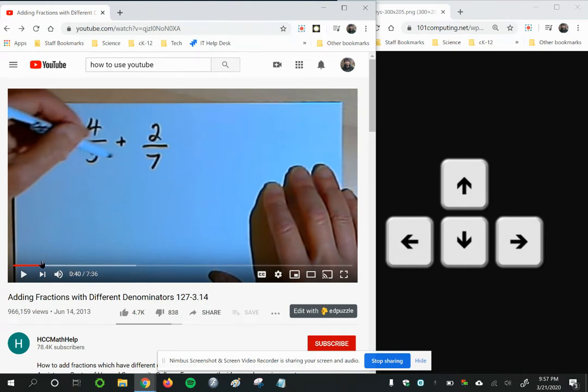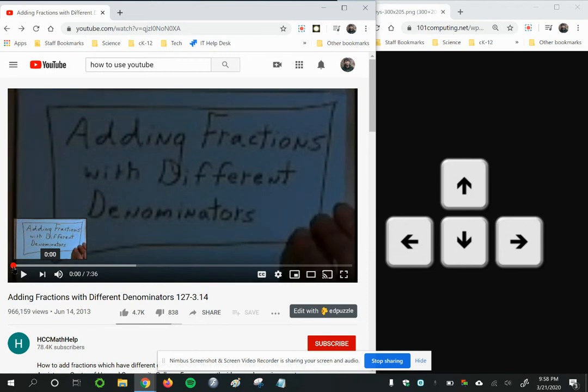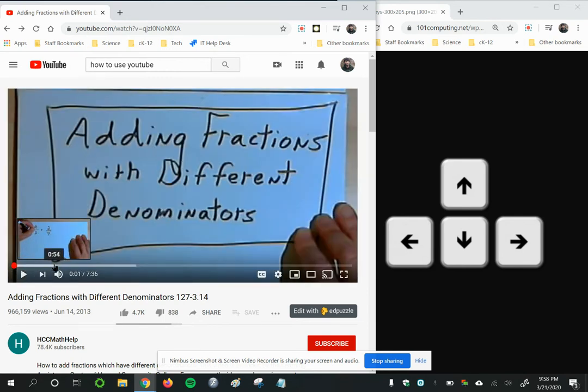So if I wanted to move around the video, this red bar indicates how much of the video I watched. At the very bottom, this tells me there's 7.5 minutes of video, and I'm on 40 seconds right now. So I could drag to go all the way back to the beginning, click and drag that little red dot. If you're using a phone, it's the same thing.